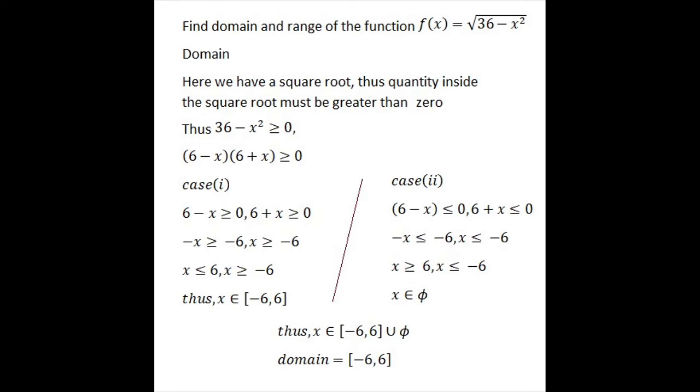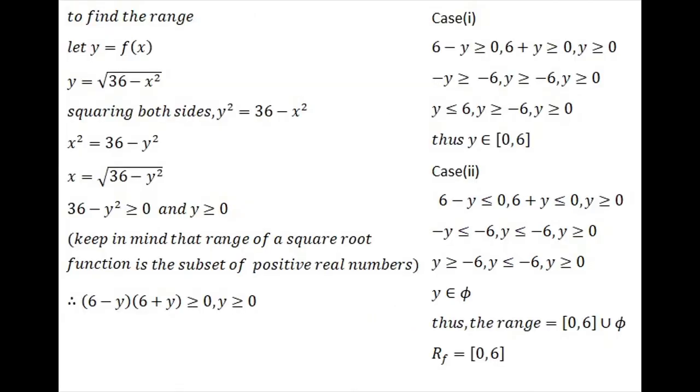Both of them less than or equal to 0. So minus x is less than or equal to minus 6, comma, x is less than or equal to minus 6. X is greater than or equal to 6, comma, x is less than or equal to minus 6. What? How can this be? It's like someone to be born in between a brother and sister, two brothers, A and B, elder than the elder one, younger than the younger one. It is not at all possible, so null set. So x is the union of these two things, so it will be just minus 6 comma plus 6.